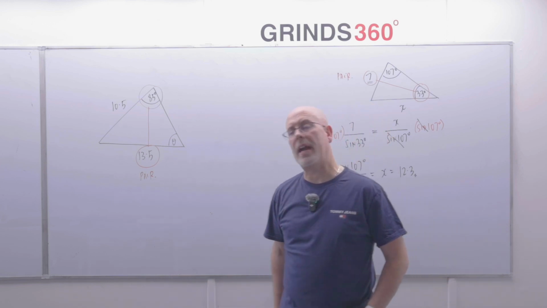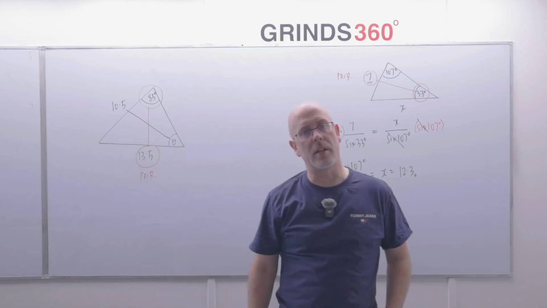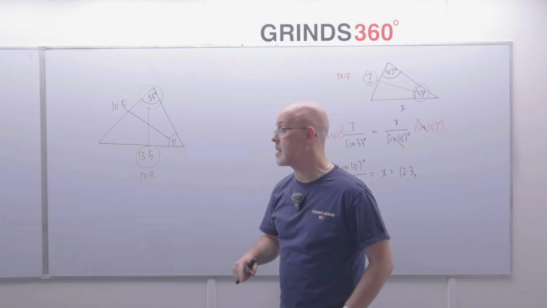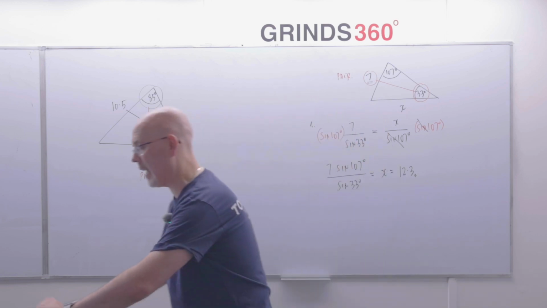So again, I'm going to make the pairs, and I'm trying to find this angle here. I have to have the other member of that pair, so I can use my sine rule. So the only difference now is because it's an angle I'm looking for, I'm going to put the angles on top this time. So sides, if I'm looking for a side, I'll put the sides on top. Looking for an angle, I'll put the angles on top.